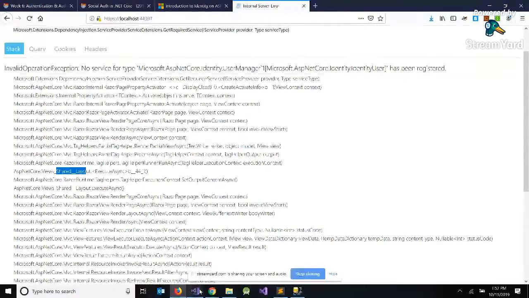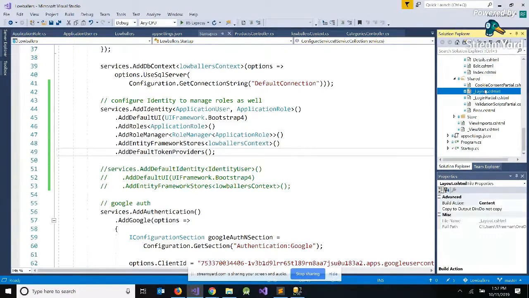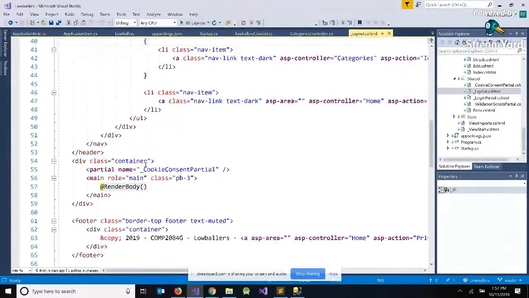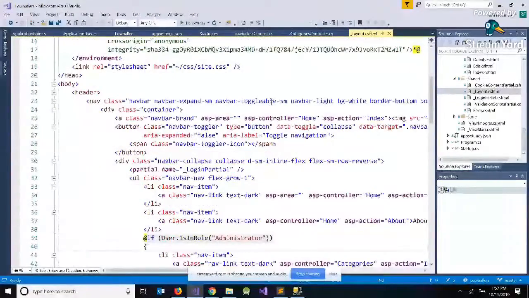So if I open up my layout file, it isn't easy to see, but I'll show you where. So in my layout, it's got a partial tag here, my login partial. So this is where the problem is.